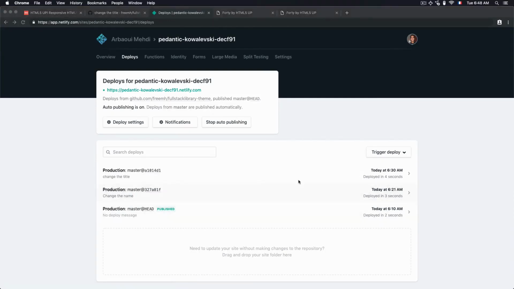So far, we learned how to download a theme, we create a new public repo on GitHub, and we push the changes into GitHub, and we deploy the static theme by using Netlify. And this is how we can use Git to deploy a theme. You can do the same process if you are using Bitbucket.